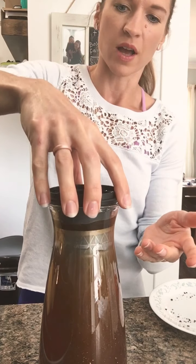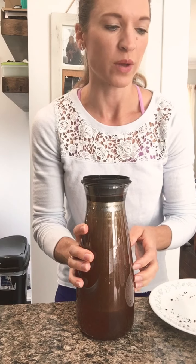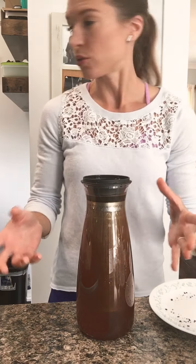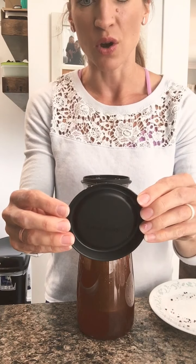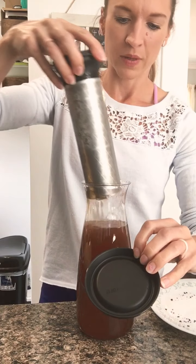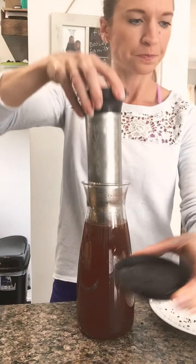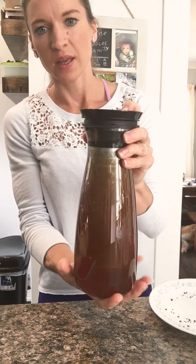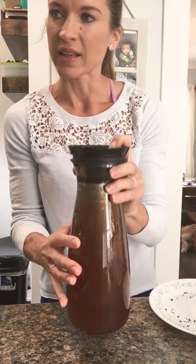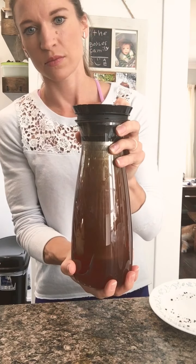Obviously it's going to be several hours. Your best tasting cold brew will brew at least eight hours. My recommendation is anywhere from 12 to 18, depending on how rich of a brew you want. I'm going to grab the top for this and just show you something real quick about the top — the top actually doubles as a coaster. So when you pull this out, this will catch any extra water. It kind of fits in there like that. So that's going to go in the fridge, top rests on top, and this will be ready. I like to have a little coffee in the early evening, so around 7:30 I'll pull this out and it will be all set.